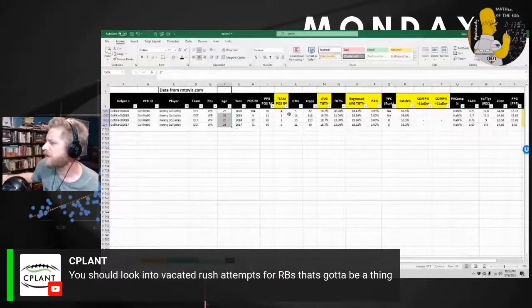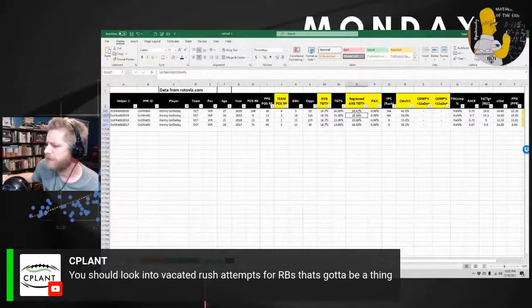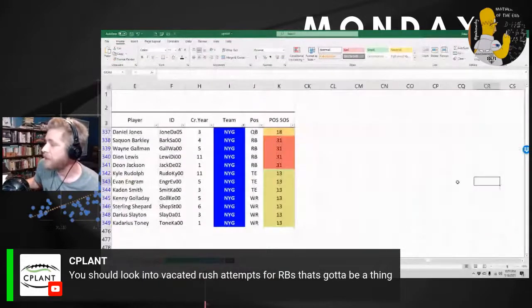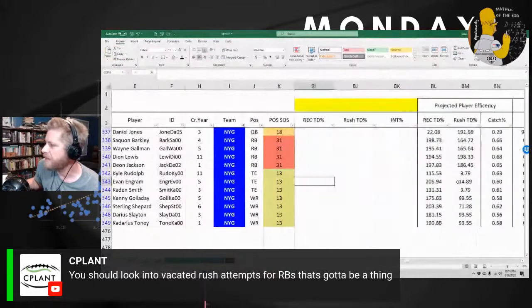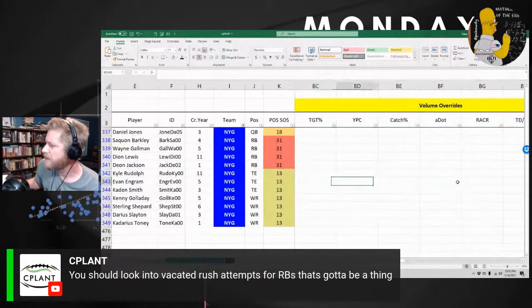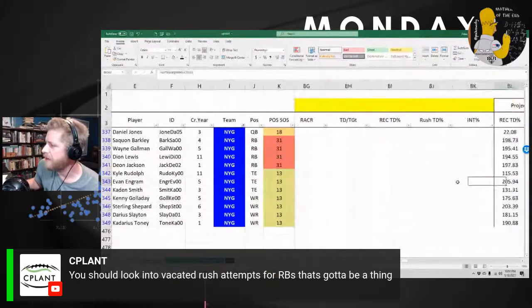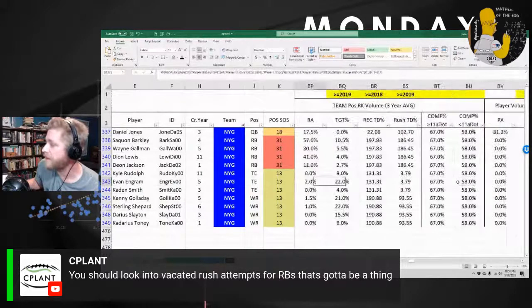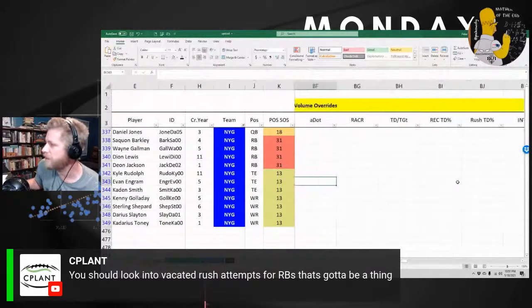Kenny Golladay is too low. His target share history. Did I screw something up with Kenny? No, that's just what the formula wants to do to him. It always wants to drag him down a little bit because he's slightly older than most wide receivers in that range. I think that's a little unfair. Lost target share. Yeah, that's too low for Kenny. I don't think I want to change the formula based on that, but it does mean that someone like Kenny Golladay, who's a little older, is unjustly hurt because he's never had like a 25, 26% target share, and it's just pulling him down.